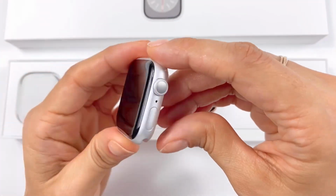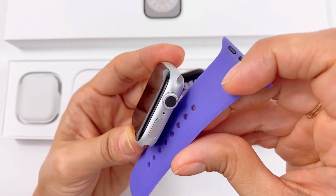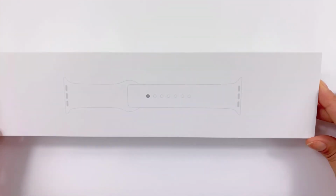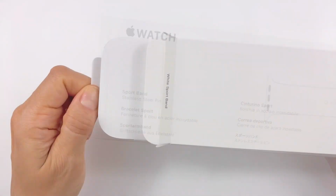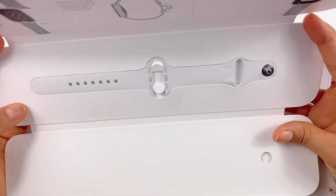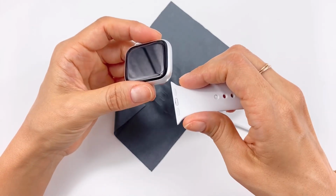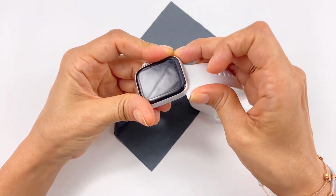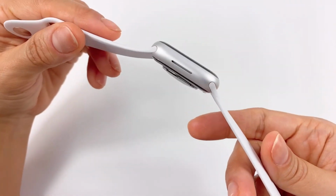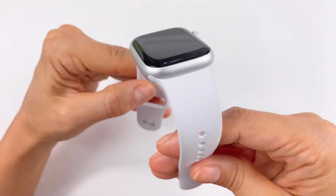Okay, I really love it. It's just a beautiful silver tone. Look how good it matches with the periwinkle. Okay, here's a white band. It's not totally white, it looks a little gray. I'm definitely in love with this silver watch. Oh wow. At first I thought I was gonna feel like the watch was lacking color, but no, it is so beautiful.